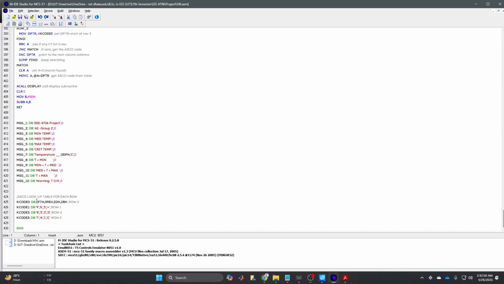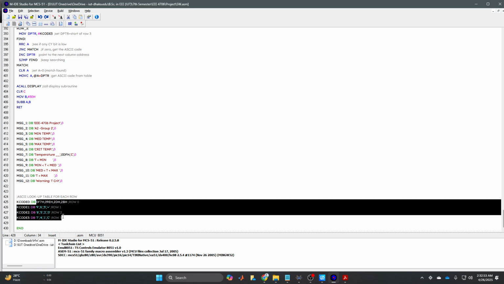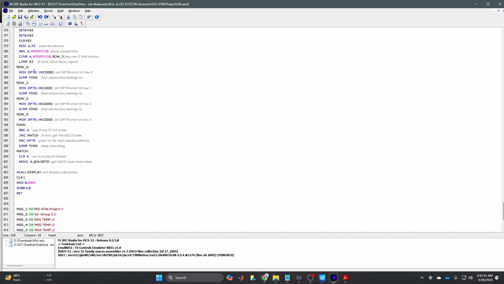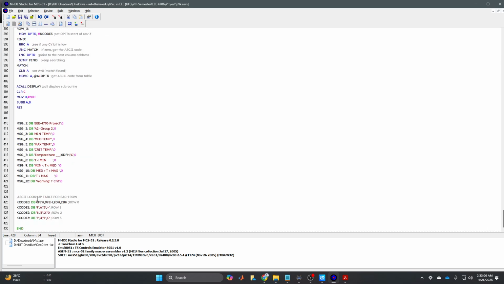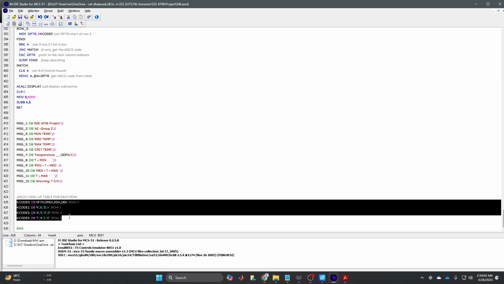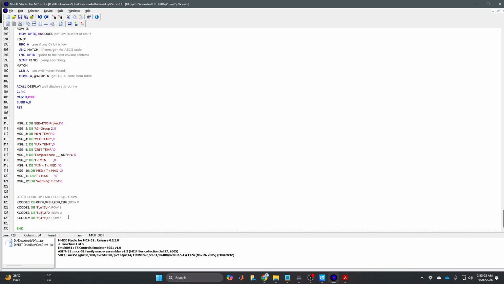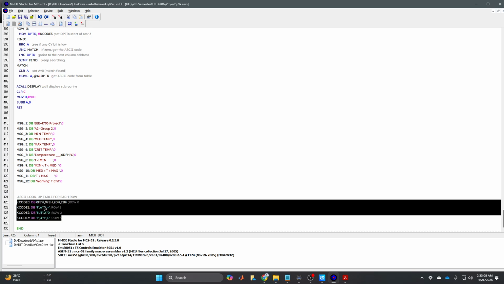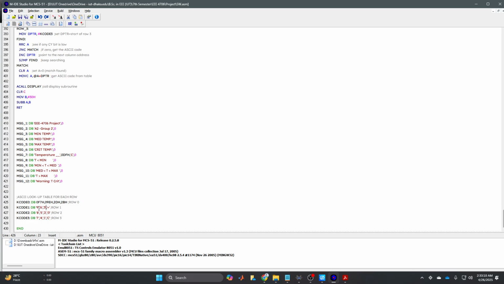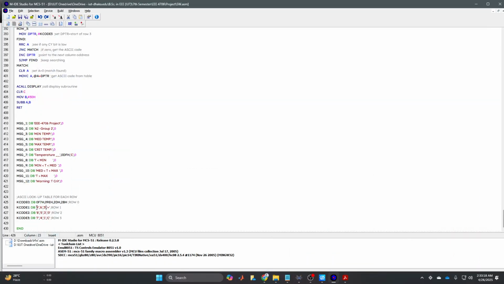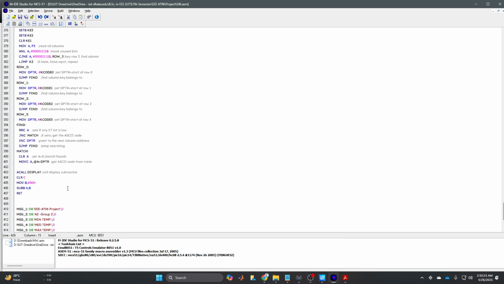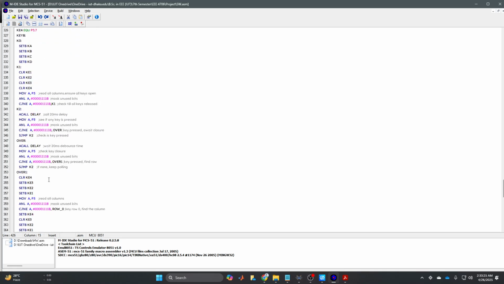If I open the software one, see, this one is a bit different. Okay, so actually I made some mistake in the rows and columns to identify the pins. So this mistake was corrected by just changing the lookup table, nothing else. When I pressed 4 it was showing 9, so I have moved 9 here. Okay, in this way I changed this one. So this is the code of the keyboard.